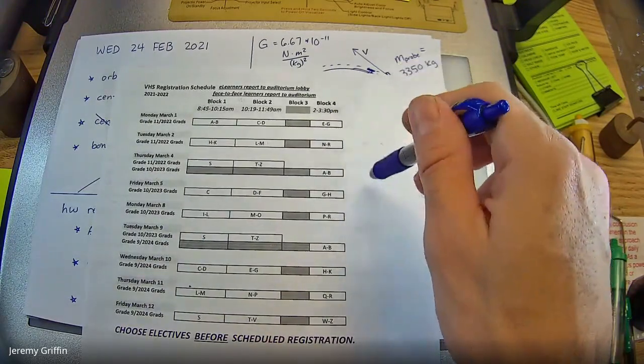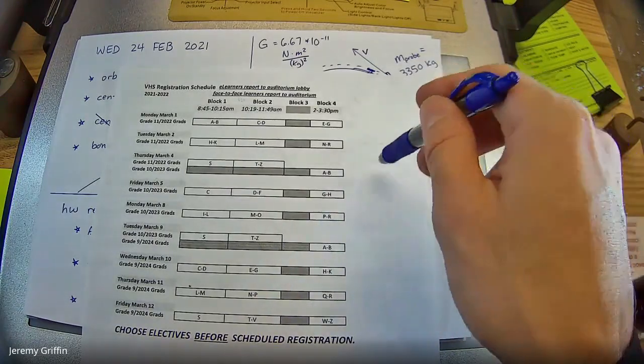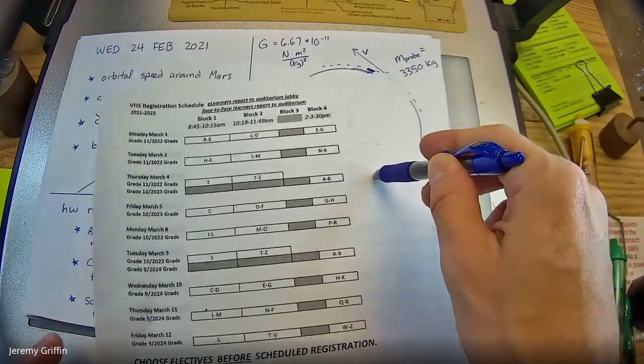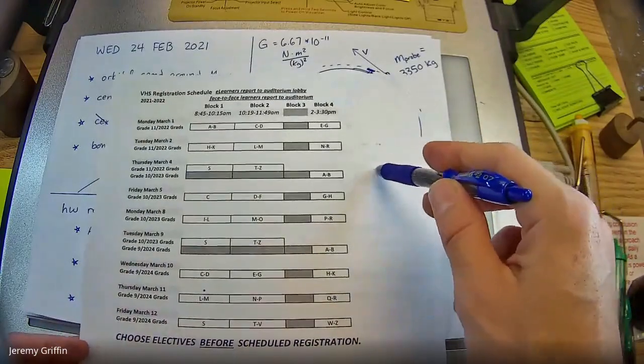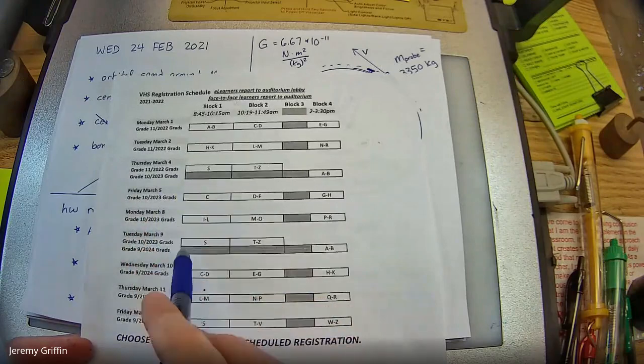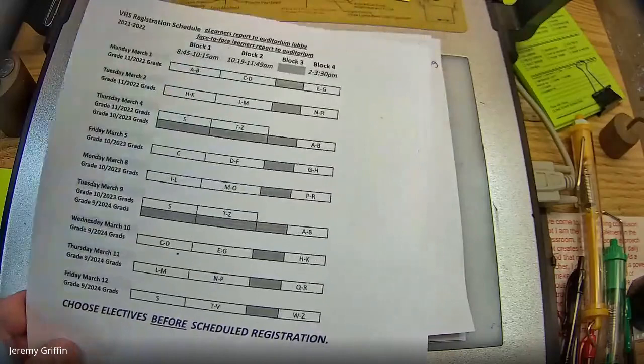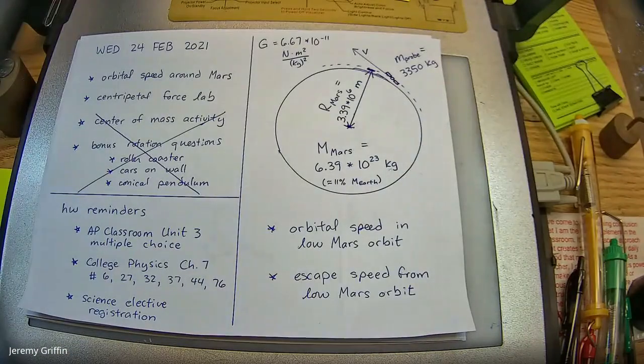You guys can see your schedule. I can't keep track of everybody, so you're going to have to take initiative and keep track of when your time is. Put it in your planner, know what's going on. Okay. I've got a handful of sophomores. So sophomores looks like March 4th, 5th, 8th, somewhere in there. Okay. This is by last name. So anyway, there's that schedule. You guys know when to go there.